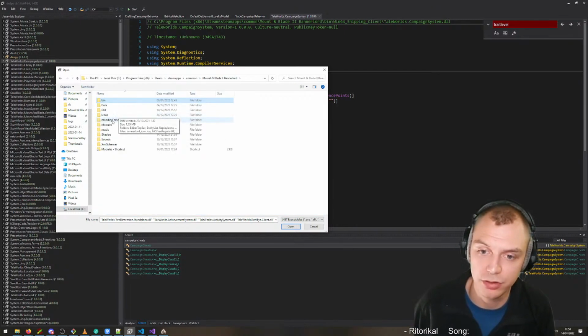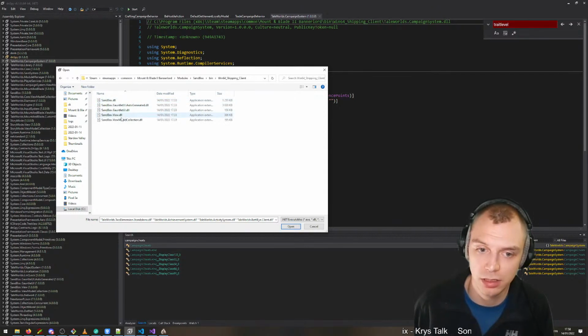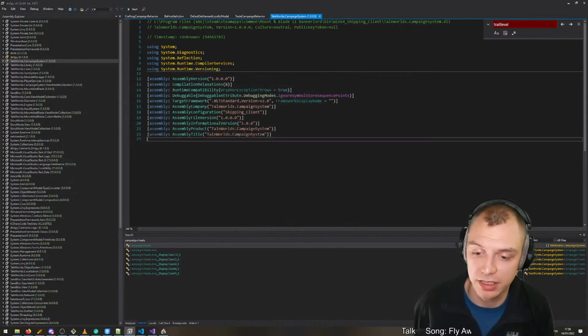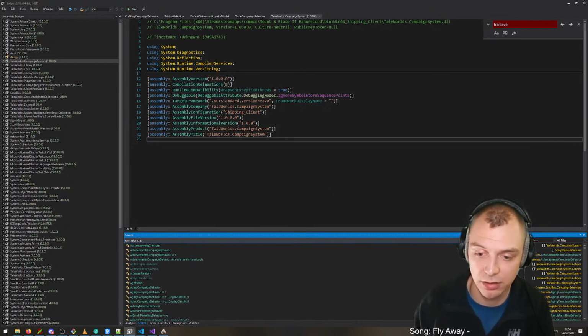Then I go to modules, sandbox, bin, and load all the DLLs. Then I just press Ctrl-Shift-K and write campaign sheets.